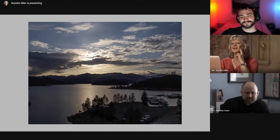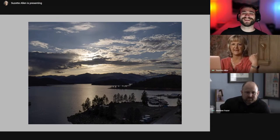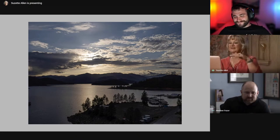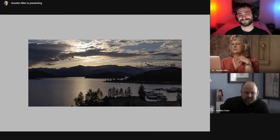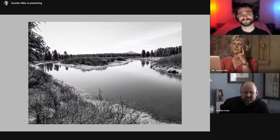Oh, and then I came upon this marina. Now, I drove down to shoot down by the water. Of course, it's closed. They wouldn't let me in at all because of COVID. So I had to shoot from up on the hill, but I still got a great shot. This one's cropped in a little skinnier because, you know, crop out the extra stuff. It was just gorgeous. And of course, I love wide angle, definitely wide angle girl.